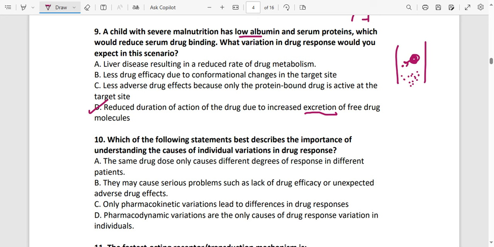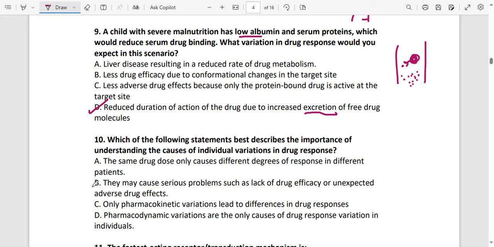Let's say for example, you have a person A and a person B. You want to understand their individual variations in how they're going to respond to each drug, because depending on each one's needs, you can reduce the drug dosage so that the person doesn't get a lot of adverse effects. For some, you can increase it, maybe depending on their body mass, weight, age. And the main thing is that you want the drug to be effective for the person, and number two, you want to minimize side effects. Those are the two main things.